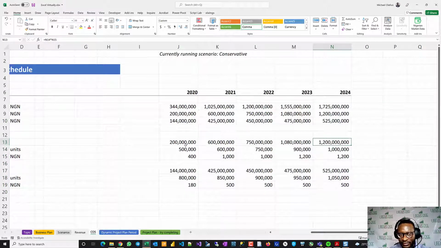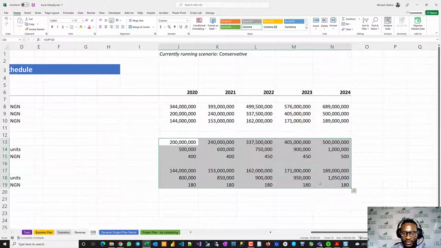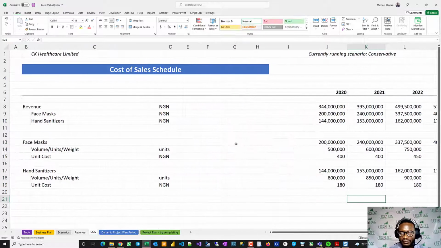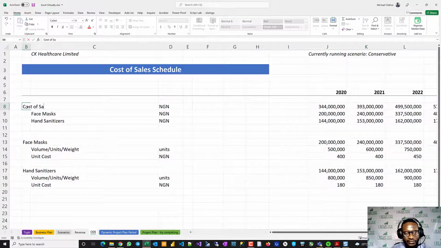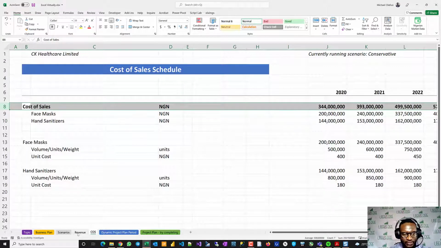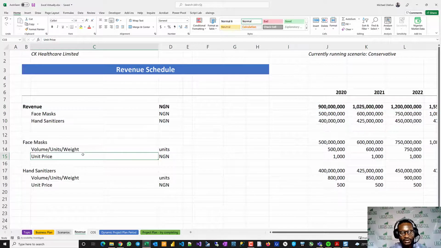So I'm going to drag it to the right. This is going to be cost of sales, and I think I want to make this bold so that it's easy to know that's the main value.